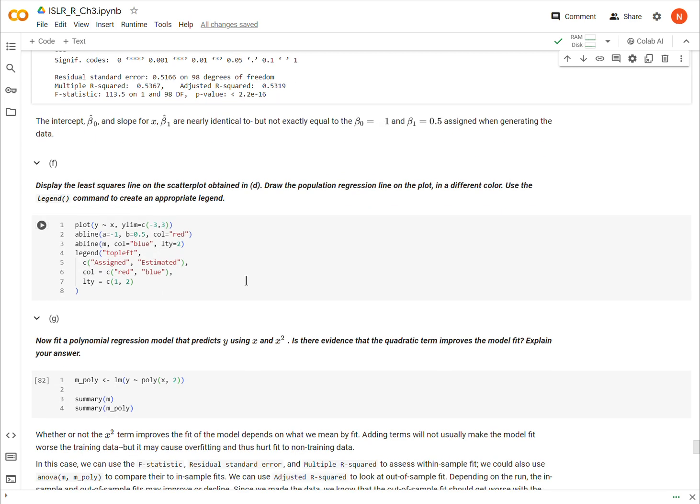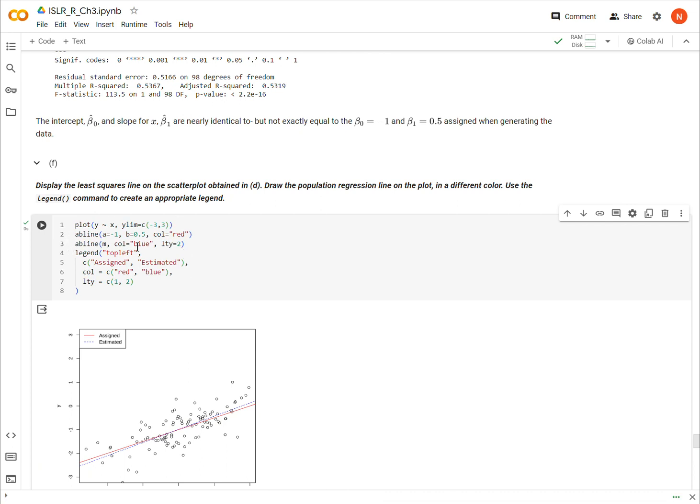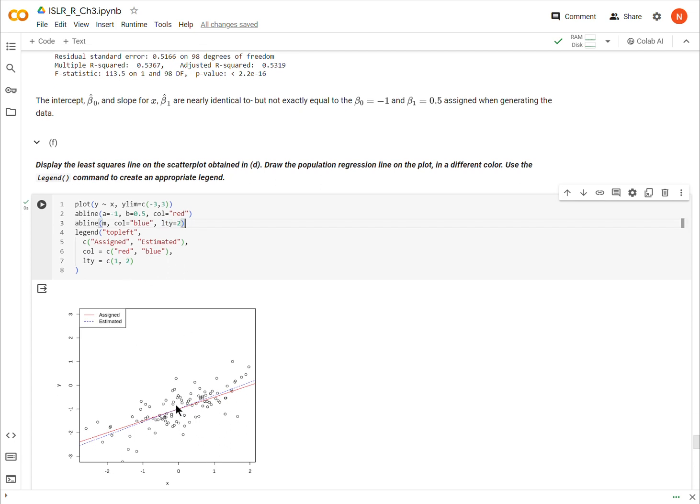And so now I'm going to plot the data once again, and I'm going to put both lines on there: the assigned value line, and then what the regression finds. It also wants us to add a legend, and that's what I've done with this legend command here. To use that, you say what's the first thing that it's showing? It's the assigned values and the estimated, so I'm calling them those things. Red matches the abline for red, blue matches the abline for blue, and the line type is 1. The line type here, lty, is assumed to be 1, I just didn't put it in there. And then the line type for this one is 2. And so then it gives you the key or the legend up there.